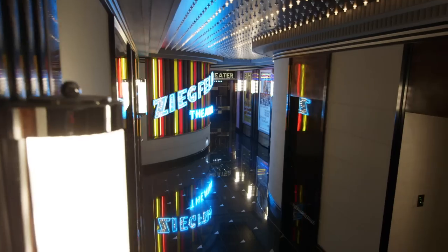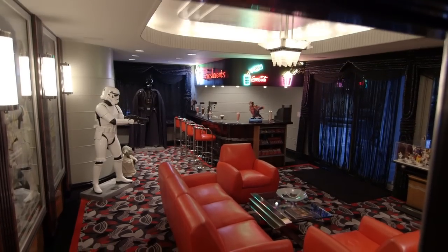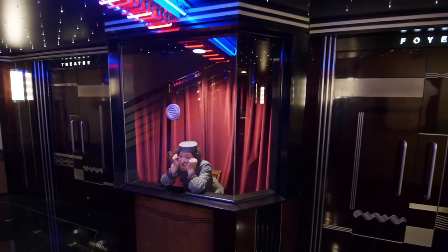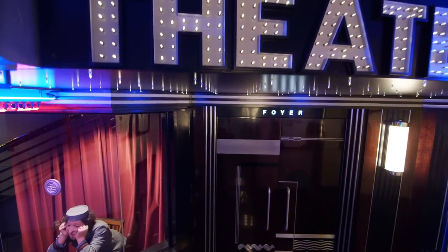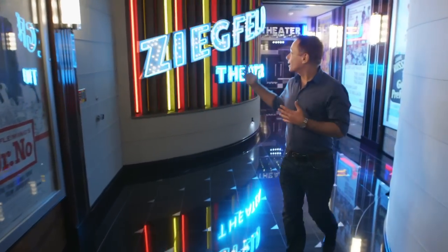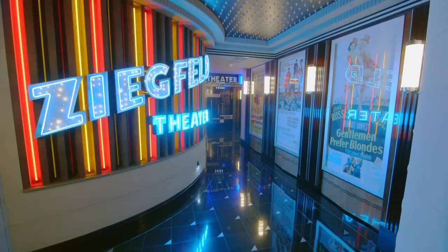These homeowners didn't skip a thing when it came to this incredible entertainment space. Theo designed an old school lobby with its own glitzy marquee, an authentic box office, a fully loaded snack bar, and of course a theater experience that rivals any multiplex. You are immediately greeted by a marquee that is as flashy as any movie theater marquee — probably even flashier.